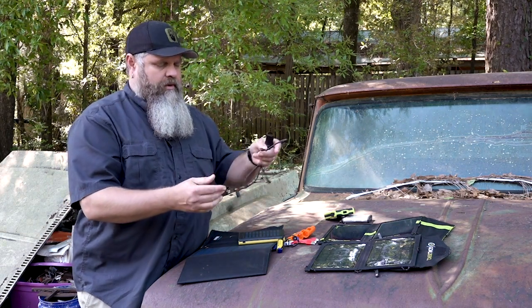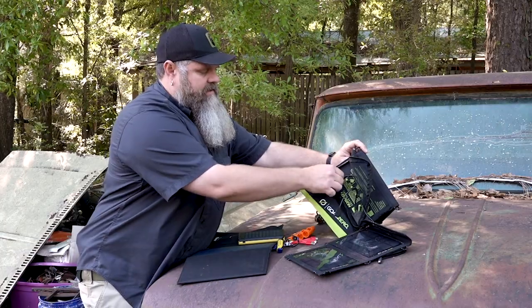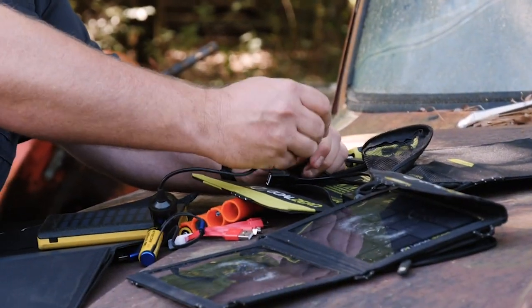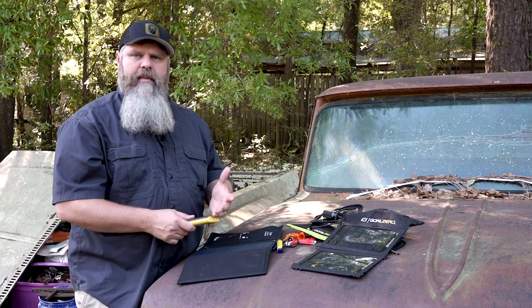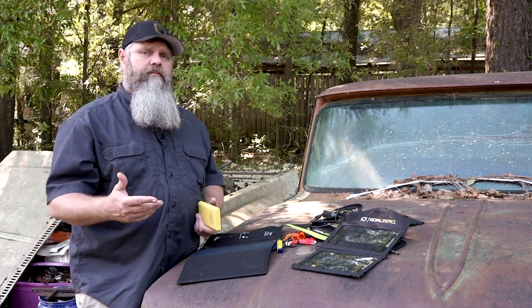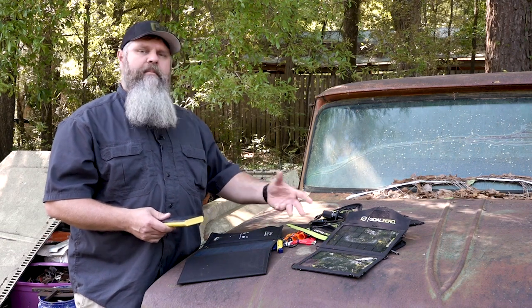Just a few options on keeping your stuff charged in the field — camera batteries, flashlight batteries. That's the thing I think of more than anything. And if you're running night vision, if you have nods, if you're walking all night long and running a PBS 14 or something like that that uses a single AA or a single CR123, having the ability to charge that back up during the day to keep you walking at night would be pretty powerful. And again, it limits how many batteries you need to carry. If you're running typical alkaline batteries you have to carry a bunch of replacements.